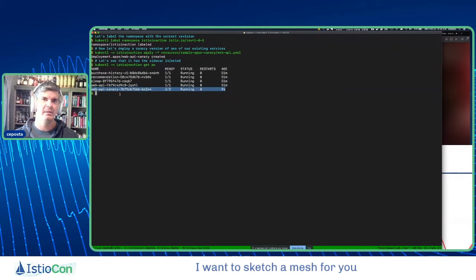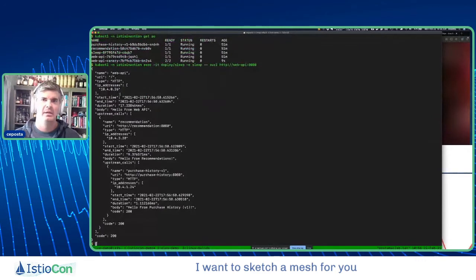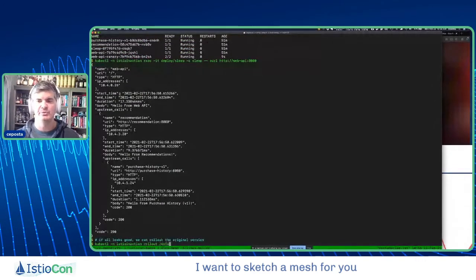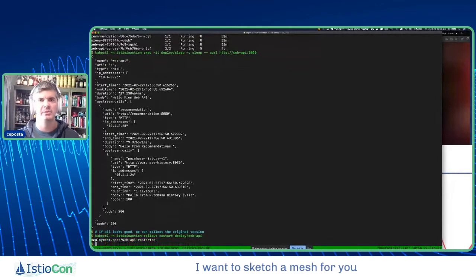And from here, we want to go back and verify, all right, we have some web API deployed with the data plane, some without the data plane. Let's go make sure everything is okay. And if it's not, then let's roll that thing back. Let's get that out of there. Right. You can verify that the traffic continues to work and so forth, and then introduce the data plane into the original deployments, or do a rolling restart of the original deployments.